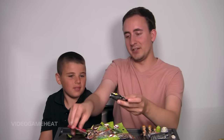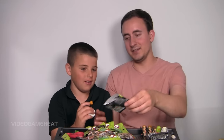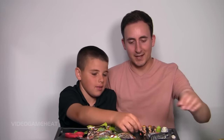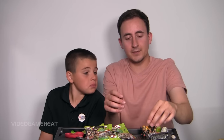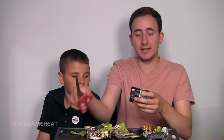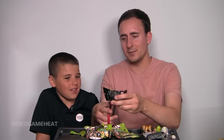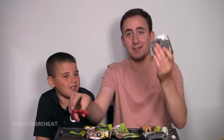We got another one — alright, I'll let you do the honors. Here we go. I think it's another Ghostbuster — yeah, we got another new Ghostbuster. We'll put them right there with all the others. It looks cool to have the squad. If you're collecting, it's cool to have the Ghostbusters. I really want to start looking back into some of the originals too. I actually had a Slimer that was a Happy Meal toy back in the day, and it looks similar to this one. This brings back a lot of memories and nostalgia.